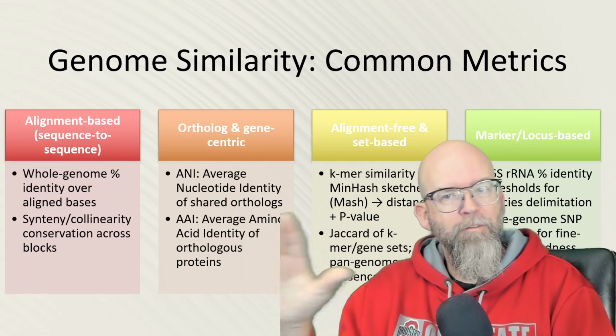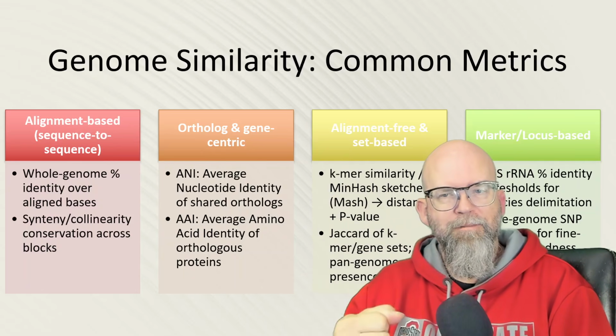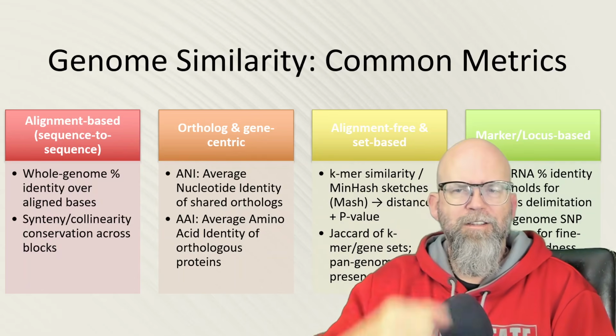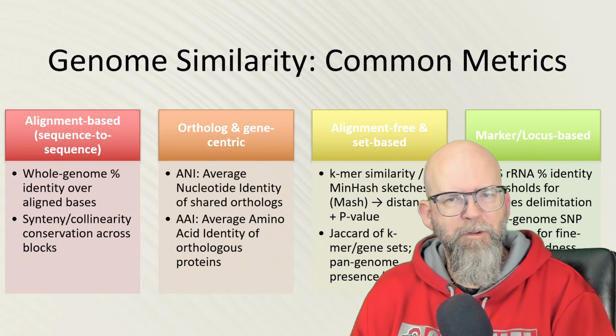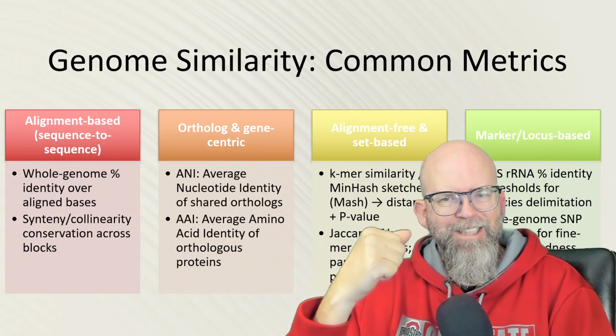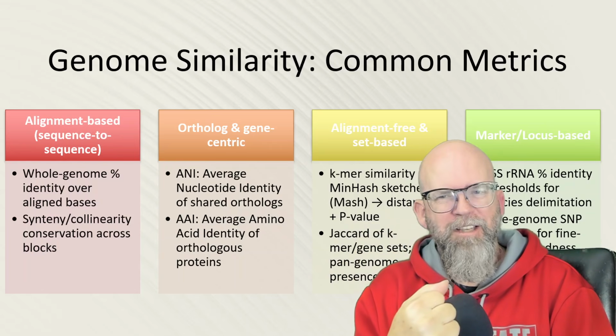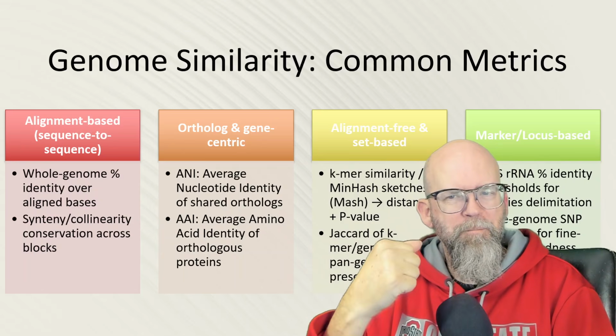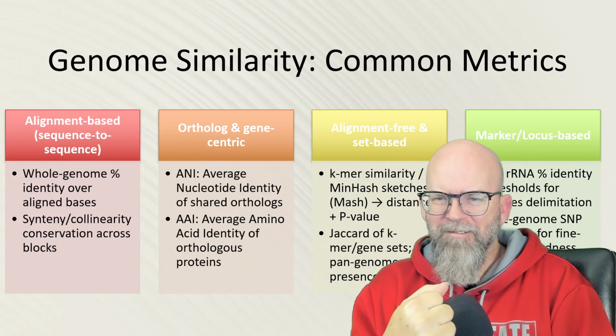And there is no universal consensus of like, here's the method. When somebody says this species is 67% similar to this other one at the DNA level, saying at the DNA level tells you at least they're talking about DNA and not amino acids. But how did they calculate that?